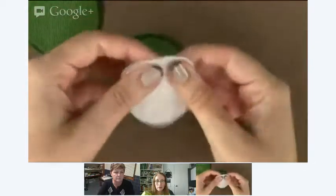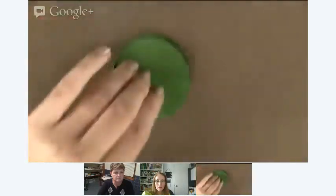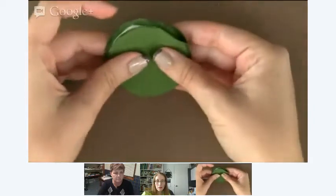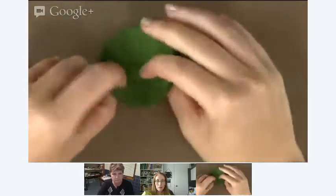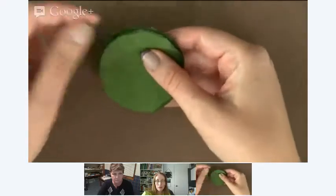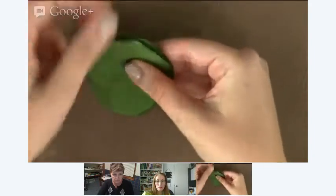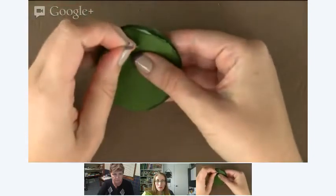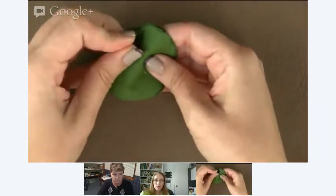So here's the circle again. We're going to take our batting or your felt and you're going to place it underneath one layer and then place the other layer on top. And also you want to make sure that your right side of the fabric is on the outside. So it's kind of like a fabric sandwich. So right side, the batting, and then right side again. So all I'm going to do is just pin the layers together.